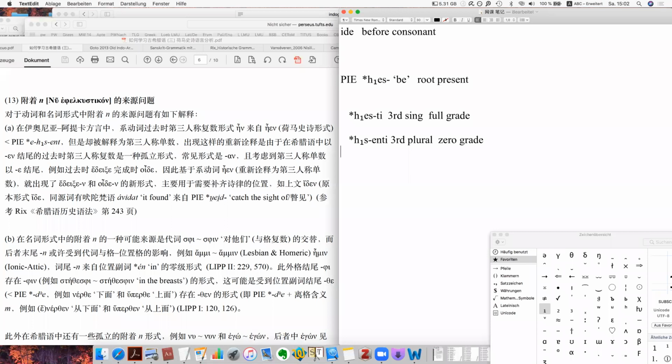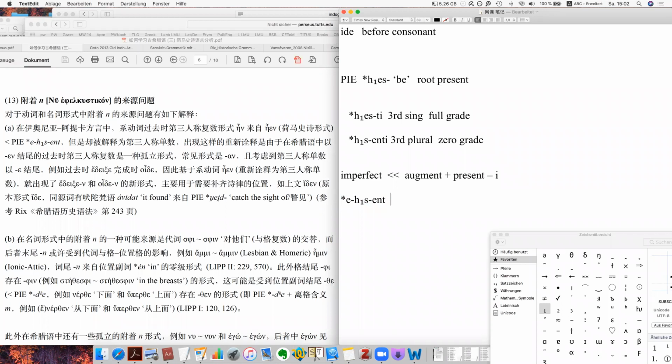And then, how can we build the imperfect? For the imperfect, you just use the augment plus the present stem, or the present minus this e. We delete this e, right? So the imperfect form should look like this one: a, this is the augment, and the e deleted. This is the imperfect.